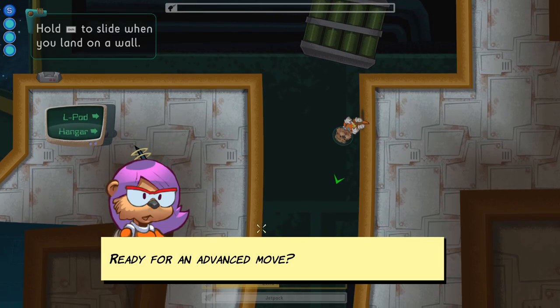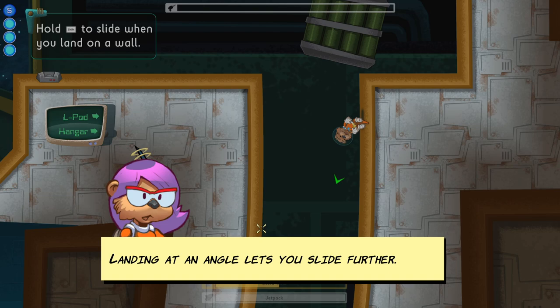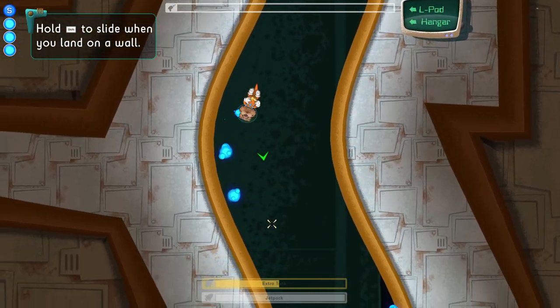Ready for an advanced move? Hold shift when you land on a wall to slide along it. Landing at an angle lets you slide further. This curvy hallway is a perfect place to practice.